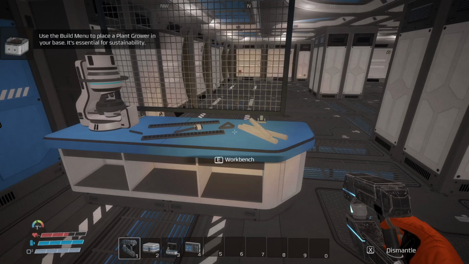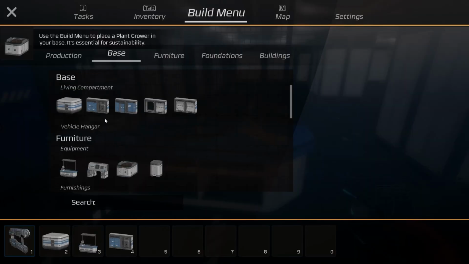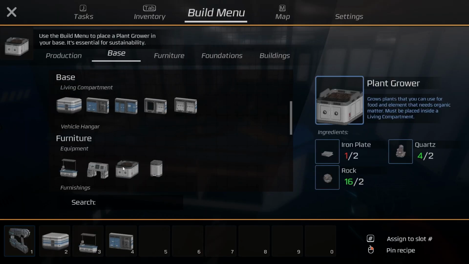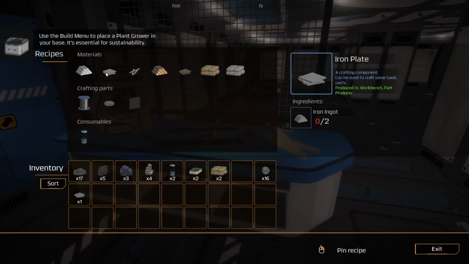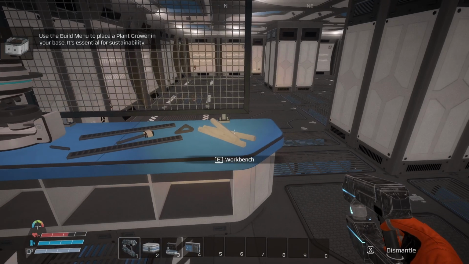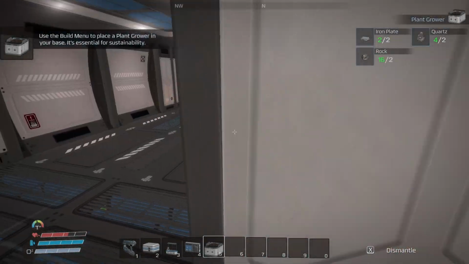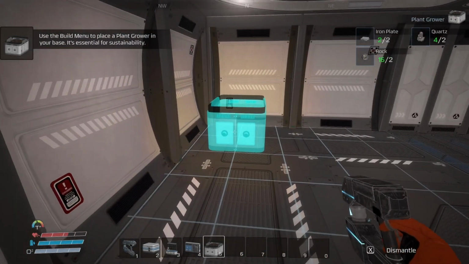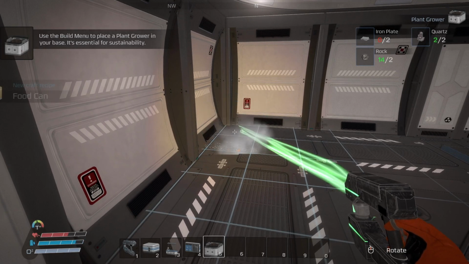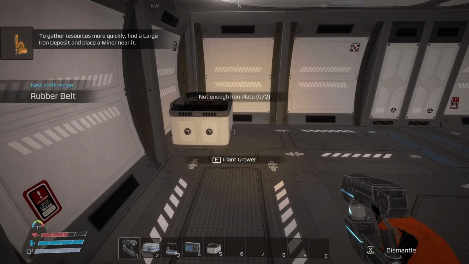Okay. For a food grower. Wrong thing. For a food grower, we are going to need one more iron plate, which we can do pretty easily. Iron plate. Not enough iron ingots. Iron plate. So let's make a food grower. We'll put you back in the back. We should probably make more than just one, huh?